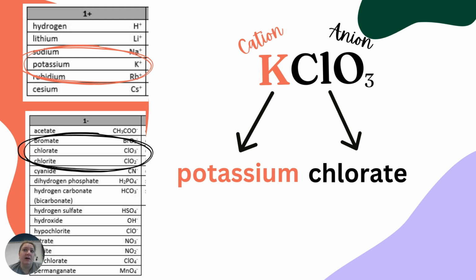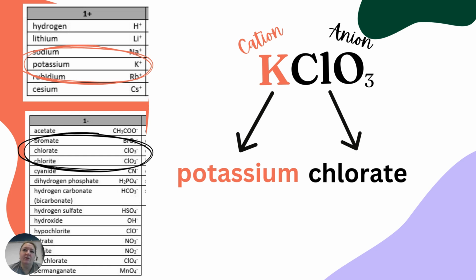So when we're naming them, the first thing is normally these are all one color. So I've broken them down into pink and black just so that you can see the two different parts. Just to let you know, a real easy trick is most of the polyatomics are the anions. There's only one that's a cation, which is ammonium, which is NH4. So first and foremost, if we look up K, that is potassium according to our monatomic list.